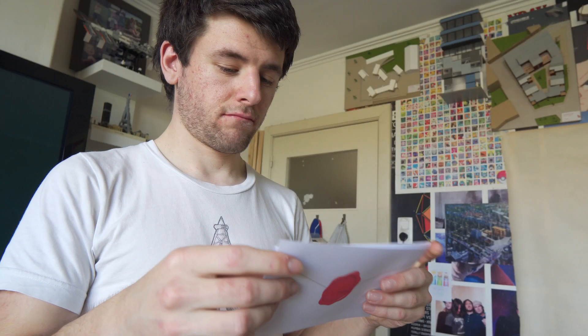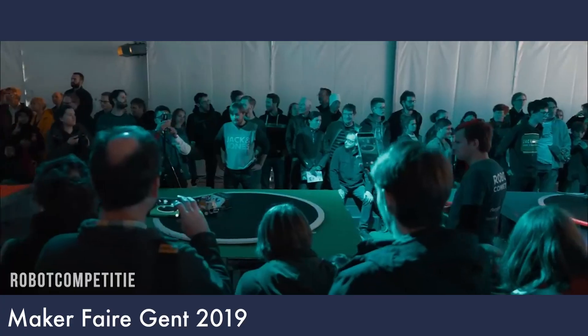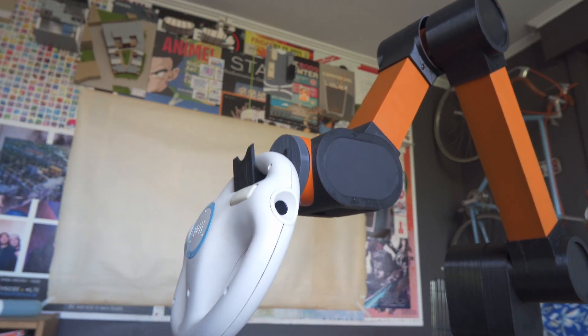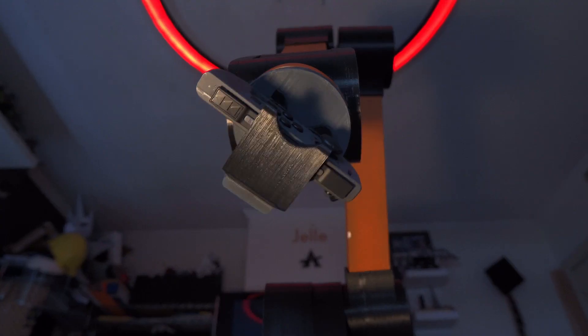What's this — Maker Faire again? This could be the perfect opportunity to show off my robot arm. Having thousands of visitors compete against my robot arm is going to be so much fun. But I can't just let it be mediocre at Mario Kart — it needs to be the best gamer there ever was. It needs to beat every visitor so bad they will never dare to question the new robot supremacy!